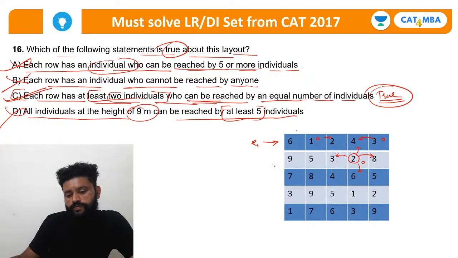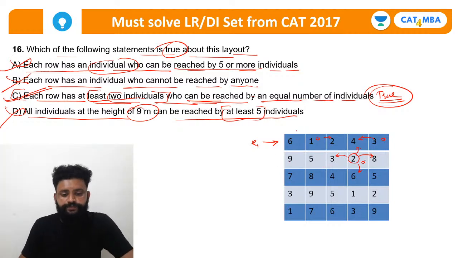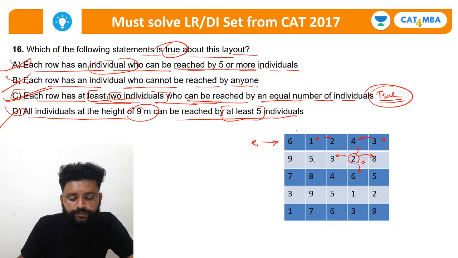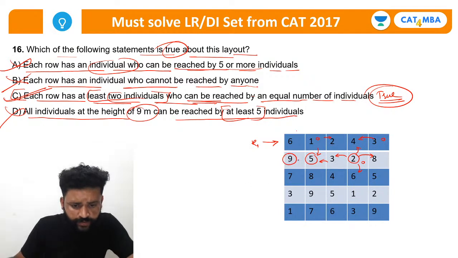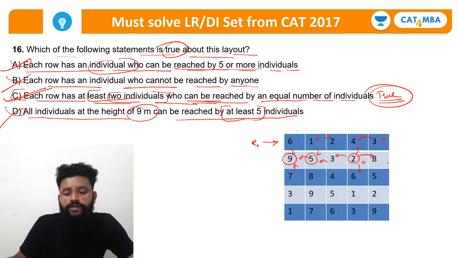Cannot be reached by. And we do have 9. You have 5 can be reached. 1. We don't have 9 who can be reached by. We do have 3 who can be reached by 2.